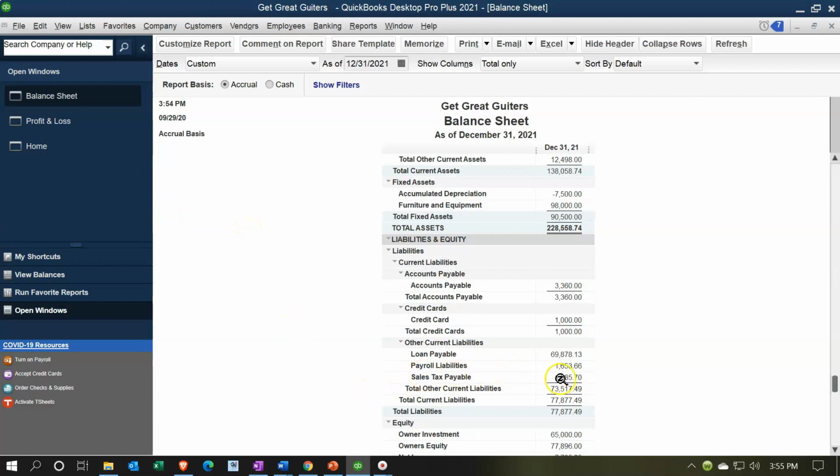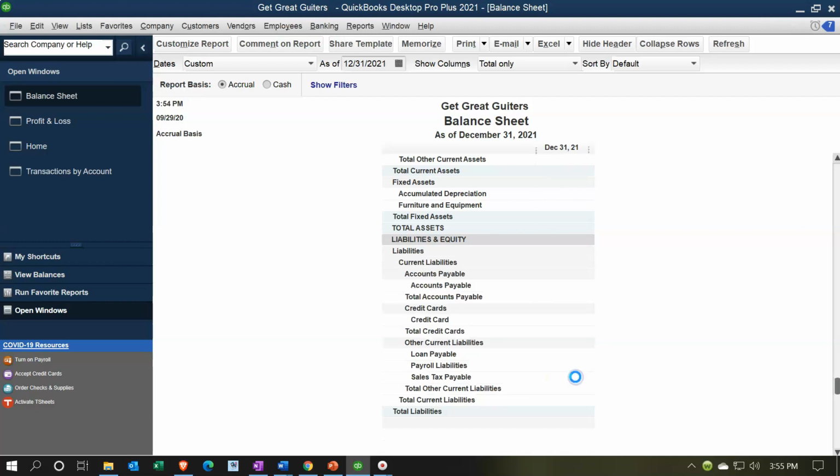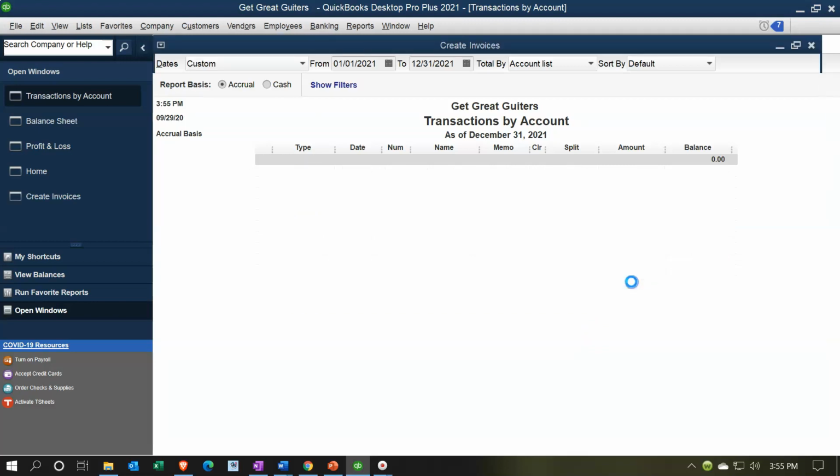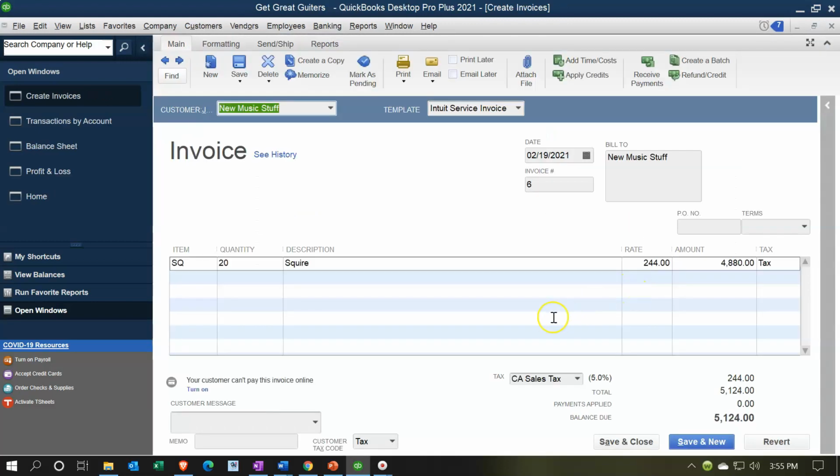We got that sales tax that we had to record here because the government makes us collect their taxes. They make us just be their collector of taxes, and it's going to be down here at the 244. So there's the 244 that we had to collect, and we're going to have to pay it to them. Wish they'd collect their own taxes, but whatever. Closing this back out.